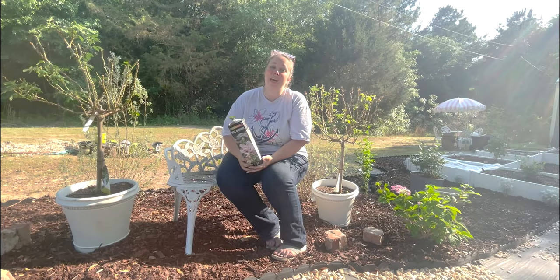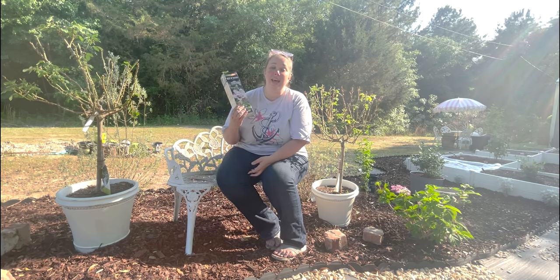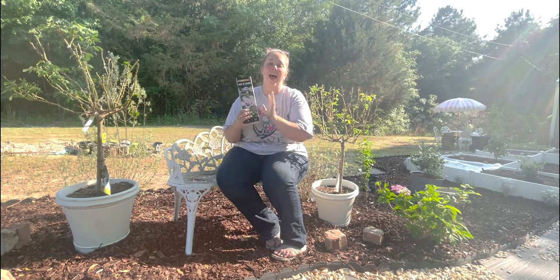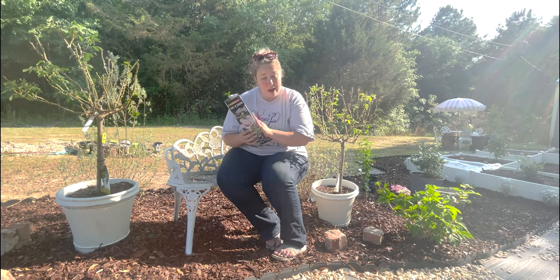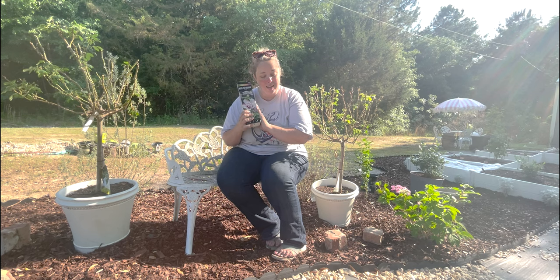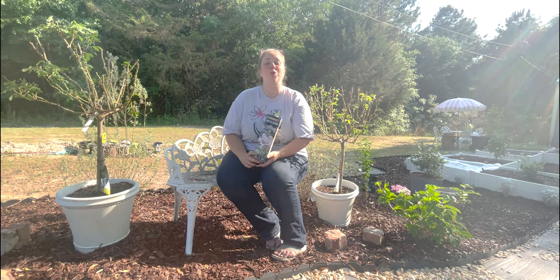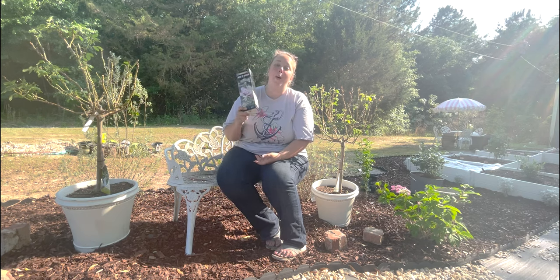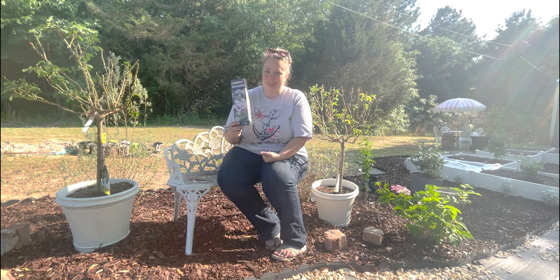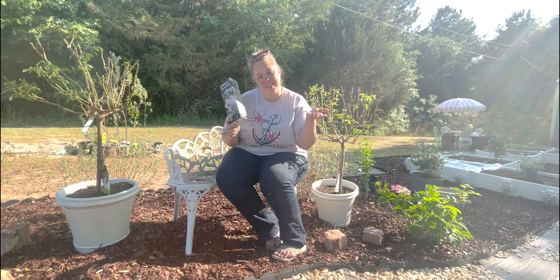And now I'm gonna give you a close-up look at what these plants look like a year later in the ground, both my stick and my plant. And then we're gonna get started. We're going to plant this guy where his predecessor died, RIP. And then we are going to transplant that hibiscus. And hopefully this time next year, both plants will be doing much better than where they currently are, in a box and in the shade.